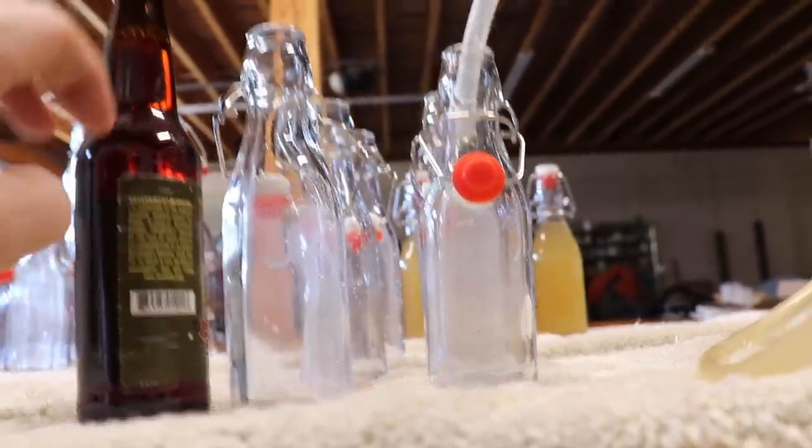In the home brewing hobby niche, I think bottling is something that you really have to think long and hard about. You've done all this work to get your product, whatever it is, beer, wine, ales, ciders, whatever it is, and packaging it is something that you can have a lot of fun with. It doesn't have to just be a functional thing. It can be something that you can take pride in.